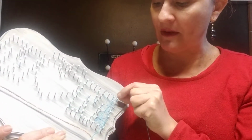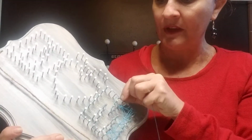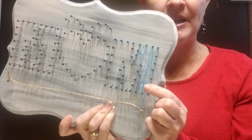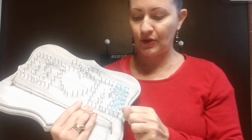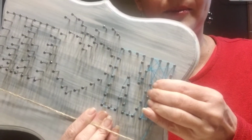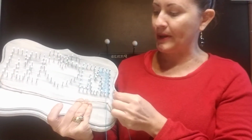So let's pretend that we moved through the whole letter and we have done all of our random stringing for one layer, meaning you've touched each nail about one time. It's okay if you've hit some of them more than once. It's okay if you skip some nails. You're going to be creating multiple layers, so don't really stress about it. Then you're going to gently press down on the string so it moves it down a little bit closer to the wood for you, and you're going to create your next layer.